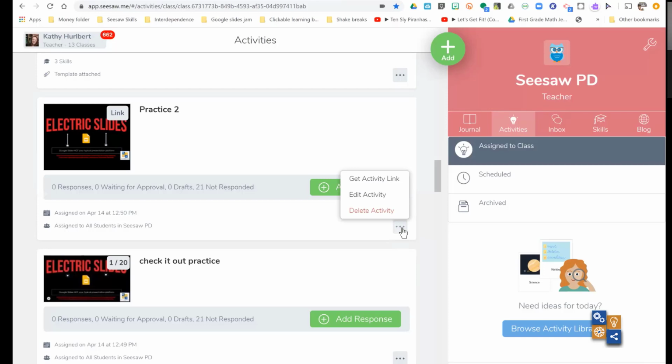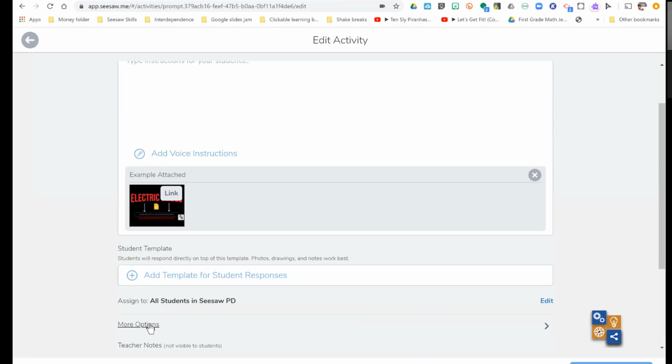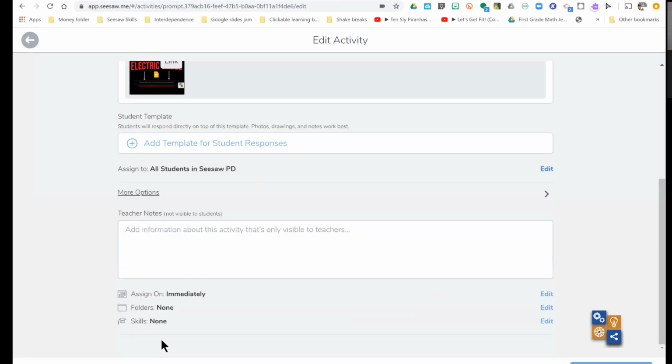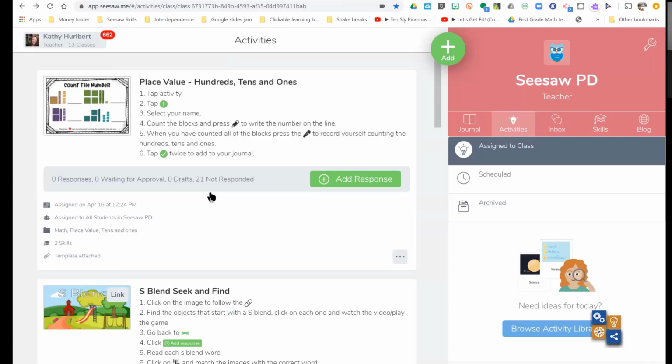Under the activity on the lower right of each activity, you have a 3-dot menu. One of the secrets in Seesaw is anytime you see 3 dots, you've got options available. So I can edit the activity right here, come down, same process, more options, and add those skills on here. So if you have assigned some maybe for next week and you want to add those tweaks, that is a possibility for you.